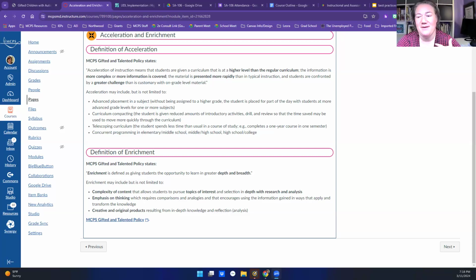While we're on the subject, let's talk about what enrichment is. And this is where it's important to know there's a difference between an enriching experience and academic enrichment, because every learner deserves to have an enriching experience. School should be meaningful, it should be joyful, they should have an opportunity to learn in a way that is best for them, and they should have the opportunity to have it make sense in a meaningful way to them as a learner. But enrichment is when we are enriching the course material so that we are going to greater depth and breadth in the same amount of time as we would do typical instruction for students who are more typical learners.